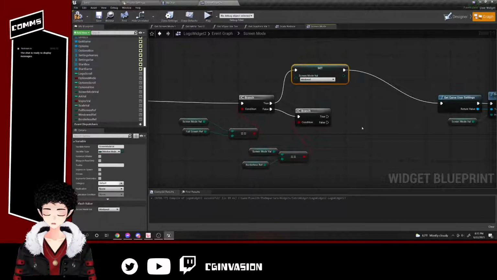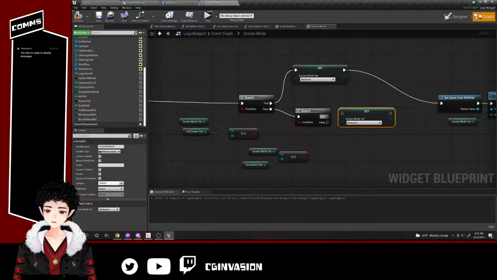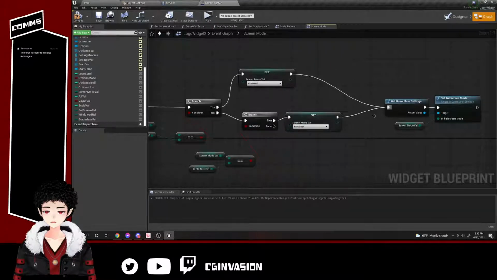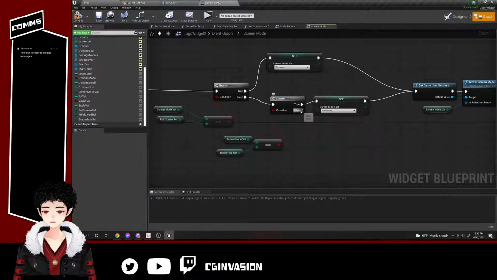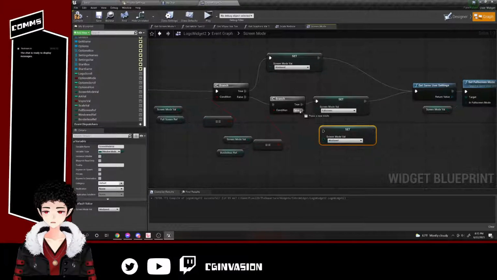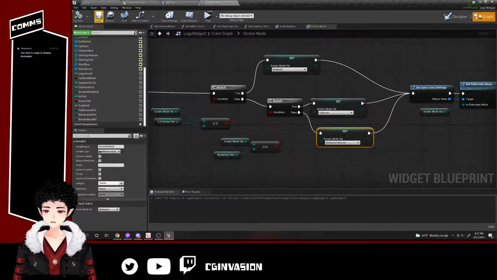Then we set. And if it is not either of those, we have to set to borderless. And that should work.